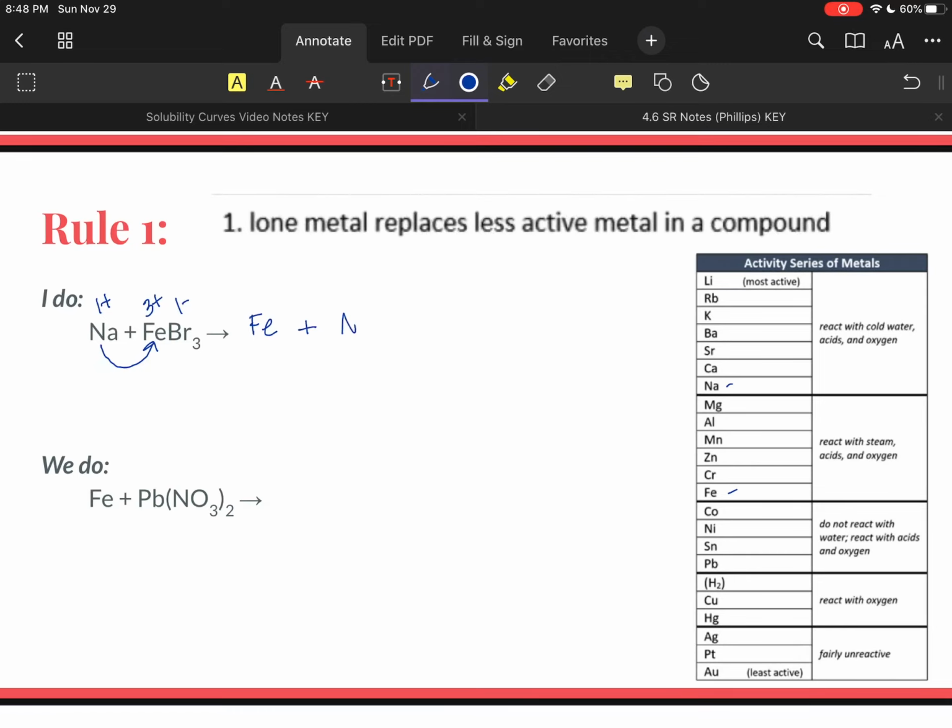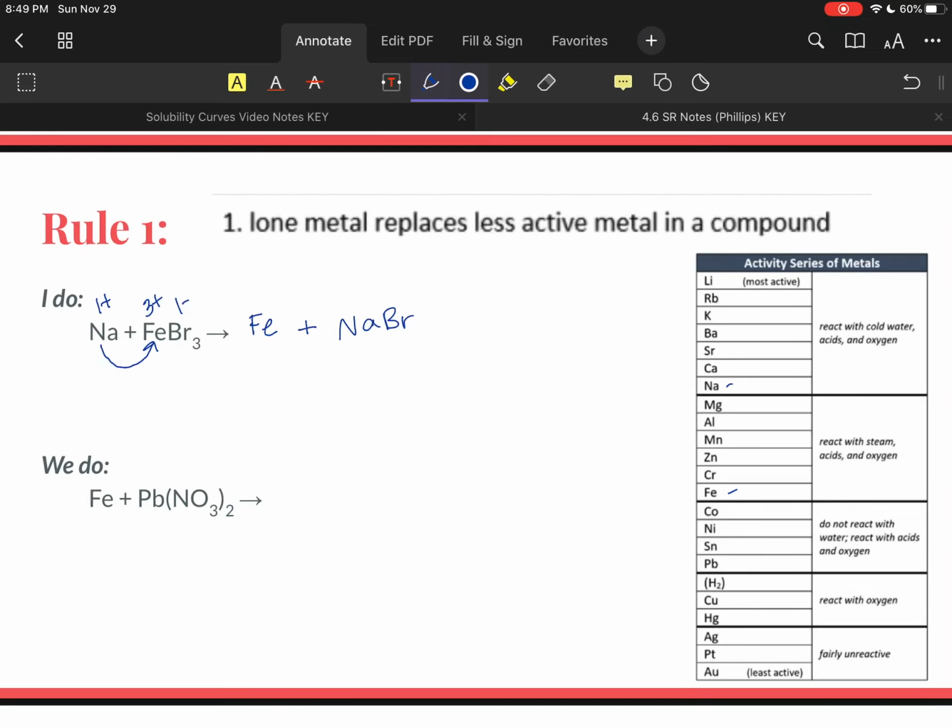And then it's sodium. Remember, sodium has a 1 plus. Bromine has a 1 minus. And so when I crisscross my charges, remember they're going to cancel out. So I'm just going to write it as NaBr because my ones are invisible, right? I don't have to write them. Okay. I'm not going to balance it just for the sake of time, but you would need to balance the equation.